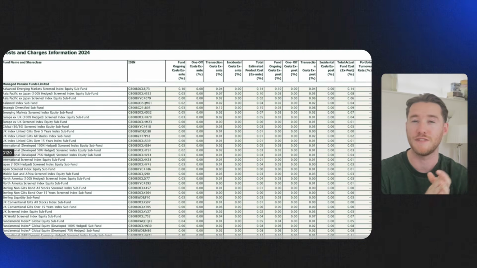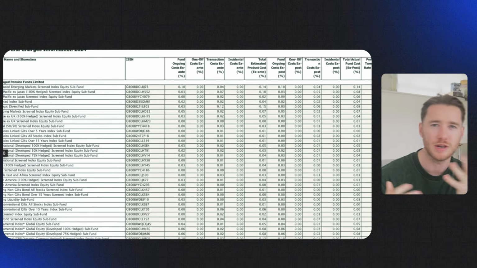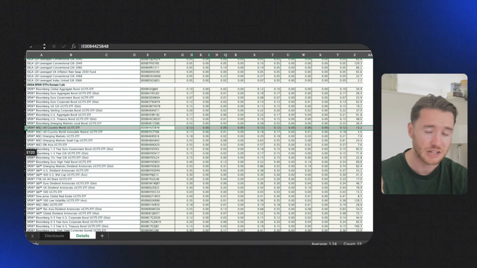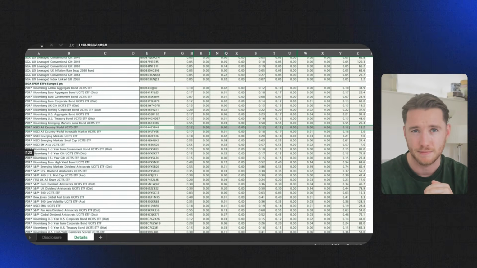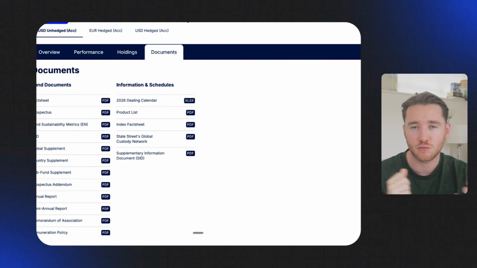For State Street, I found this 2024 Master Excel document, which I know is a couple of years old, but it does show ACWI has a 0% transaction cost, which I didn't think is right. I looked through the documents on the ACWI fund page too and couldn't really find anything.